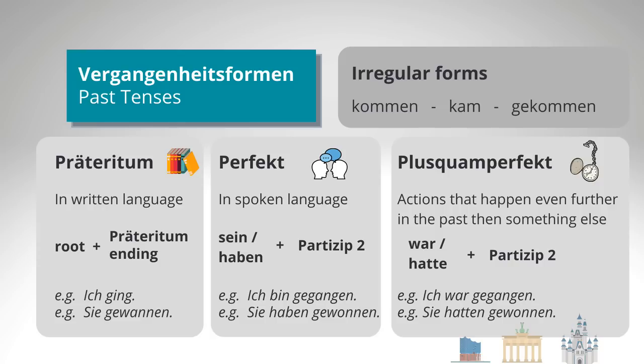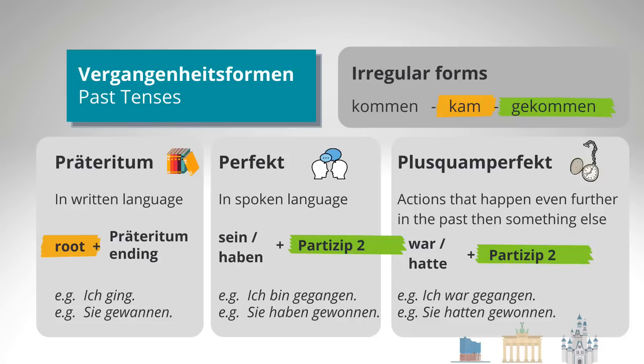Got it? So now let's have a look at the irregularities. I already mentioned that all of these tenses have irregular forms, and we can find them in the three forms of irregular verbs. Remember, in the additional material you can find a table with all of these forms, and they consist of the infinitive, the first word, which is for example kommen, to come. This one is not irregular, but it shows you which verb it is. Then we have the second form, in this case kam, came. The Präteritum form, or simple past form, ich kam.